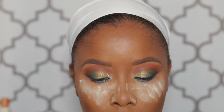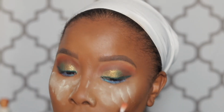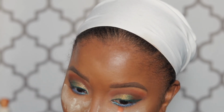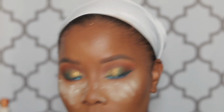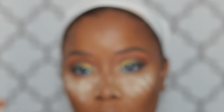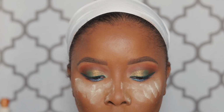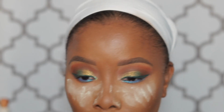Then going to take that M562 brush in that vivid color and just blend out the undercarriage of everything. Just something quick. I don't want it to stray away from the color. With a JH39 brush, I'm going to go in the inner corner of my eye with, I don't know what color this is, I think it's a Rose Moment or a Rose Gold or something like that from the Pat McGrath palette. It's this color right here. And go on the inner corner.